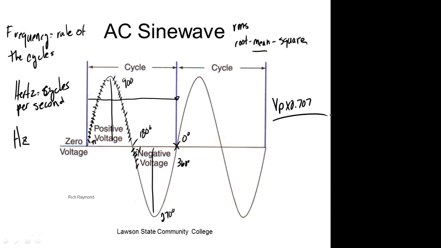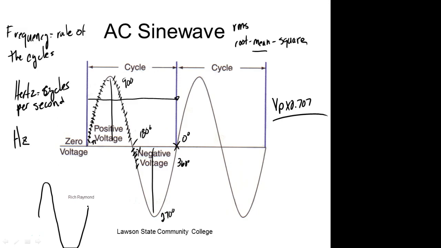But we do have what they call true RMS meters, which actually calculate the true RMS. Now what that means is that if we get non-sinusoidal waveforms, the 0.707 only works with a sine wave. If you get something where your positive alternation is different than your negative alternation, then your RMS meter, if you've got a cheap meter, won't measure that right. You'd have to have a true RMS meter.